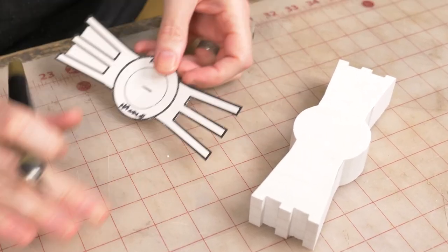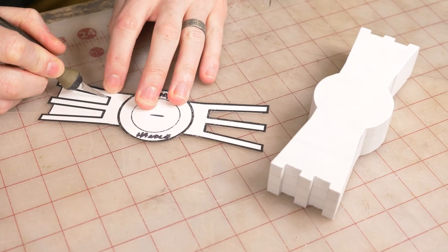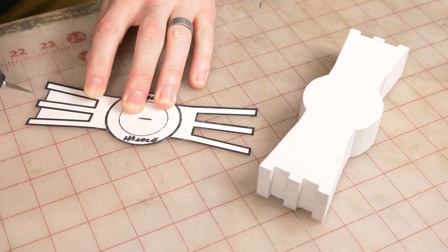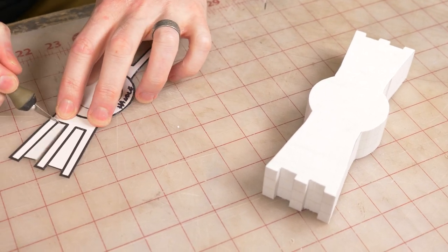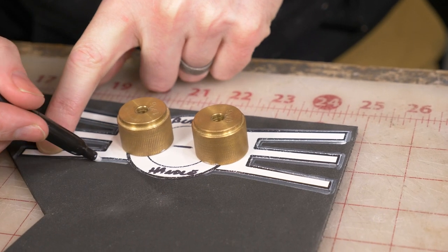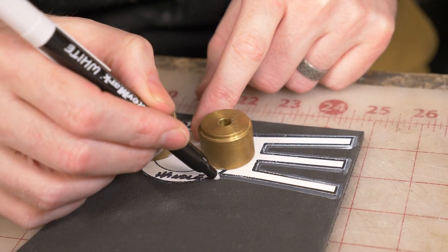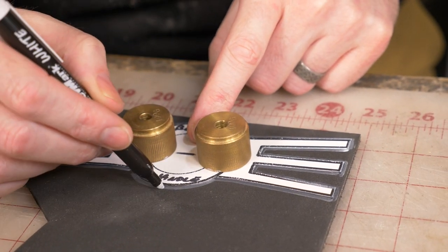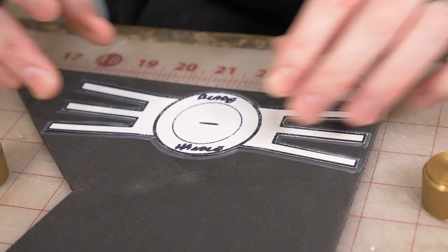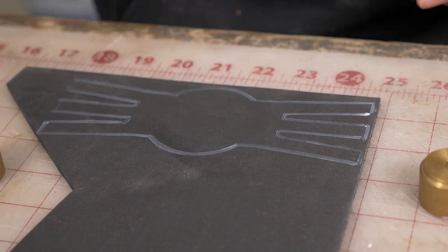Next up, I'm removing some detail parts from our pattern here so we can cut out the next layer of foam. We'll use some 5mm thick foam for that. This is a different color foam because we have some of all the foam. This is probably 5mm foam from Yaya. But we have some SKS foam, we have some TNT foam, we have the whole gamut, which is why we have so many different colors. We'll need two of those.